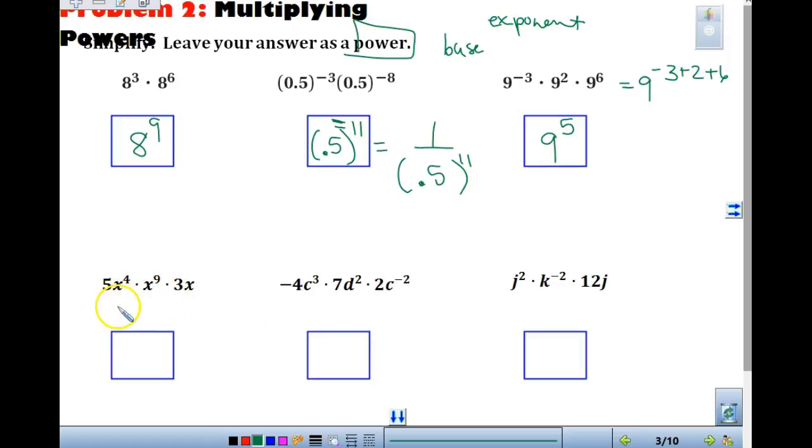So we're going to just reorganize the problem. Do you have to reorganize it? No. But I think sometimes that helps. So I want you to think that this is 5, and then we're going to put our coefficient 3. We are then going to put x to the 4th times x to the 9th times x. X to what exponent if there's nothing here? 1. All right. So if we are going to take 5 times 3 gives us 15. Avery, x to the what power?